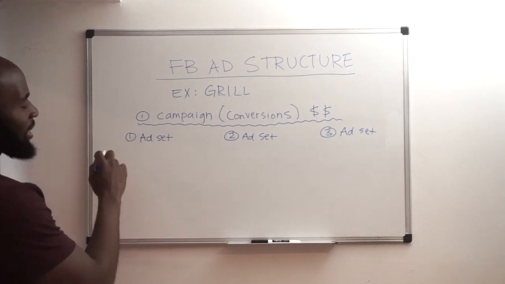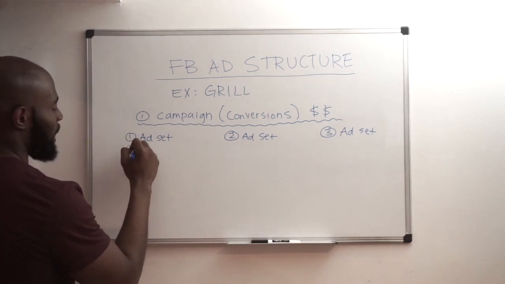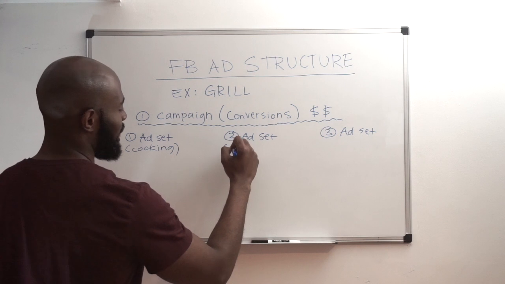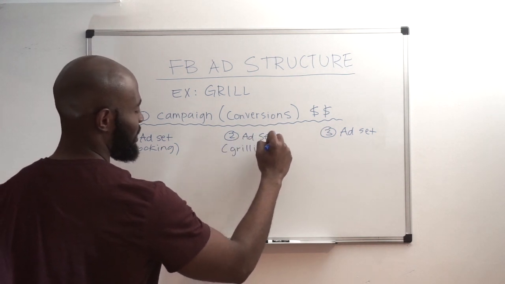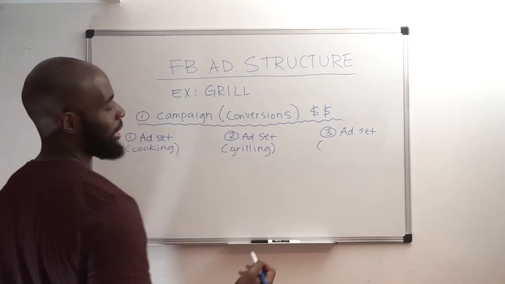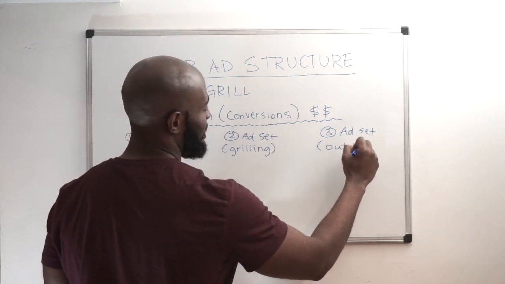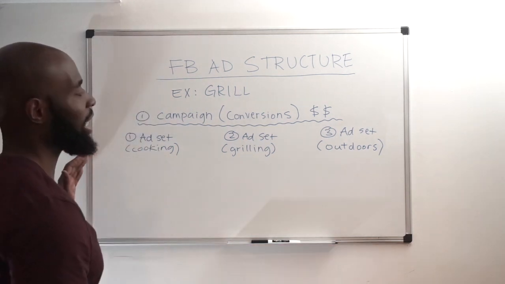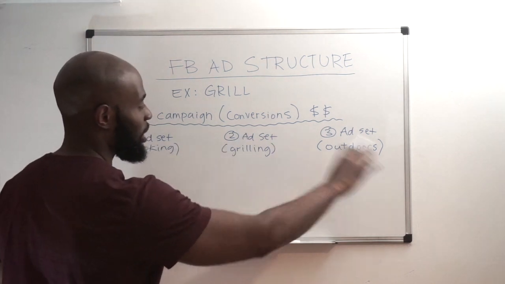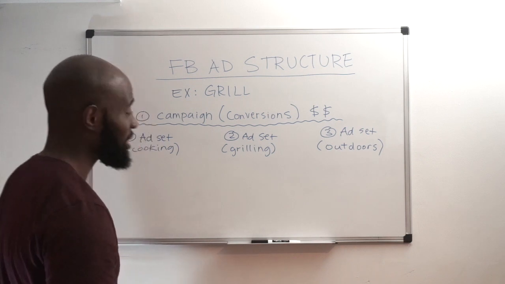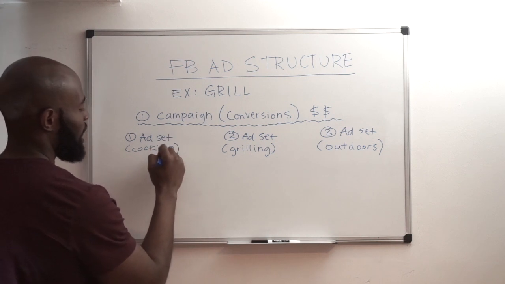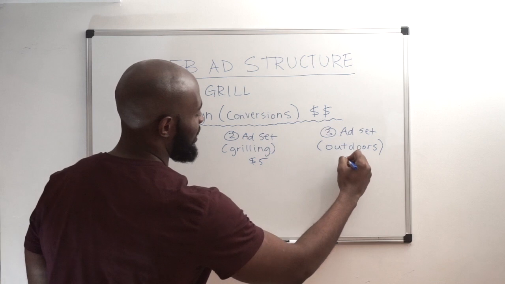Right? And let's say this ad set, we're targeting people who like cooking. Okay? And this ad set, we're targeting people who like grilling. And believe it, they are 2 different things. And you can target both of those in Facebook. And for ad set number 3, we can target people who like outdoors. Okay? And these are just 3 examples. I could have as many examples as I want. And each one of these can be targeted to people in separate places, can be targeted to people in the same places, can be targeted based on a different type of budget. Like I could spend $5 for this ad set, and I could spend $5 for this ad set, and I could spend $5 for this ad set.